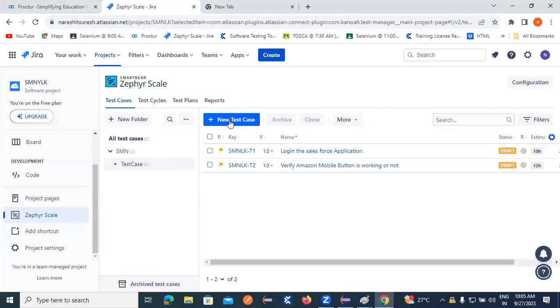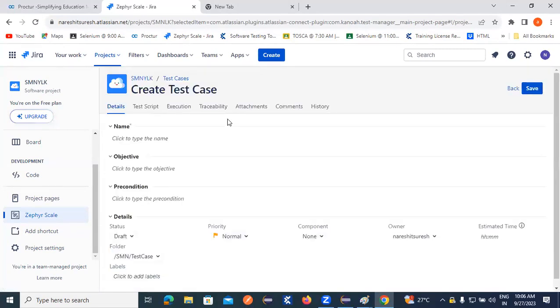Then the create test case page should be displayed. See on the board.